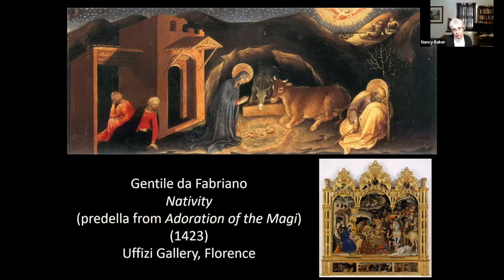Fabriano has a wonderful way of adding light to the painting in a way that's very rich and very warm. There's nothing unusual about it. It's a typical St. Bridget one with the Christ child, glowing away and Mary adoring. The ox and the ass, very close by, quite interested in what's going on. And you still have a cave, but you have this other building on the side. And the 2 women on the left are, one is curious, one is not. These may or may not be midwives, who knows. You see the stars in the heaven, but see, it's a blue background, not a red background. And then you see the angel of the Lord announcing to the shepherds.